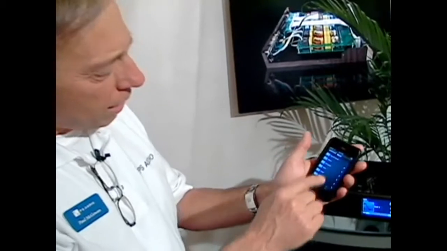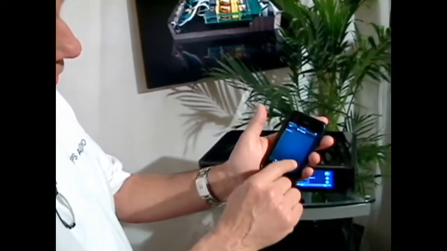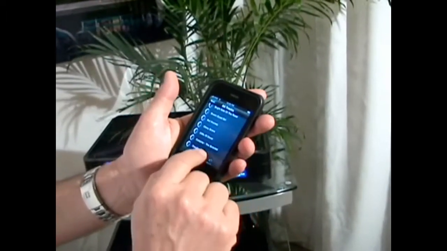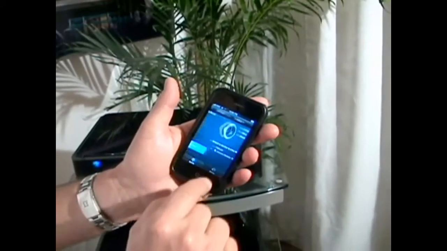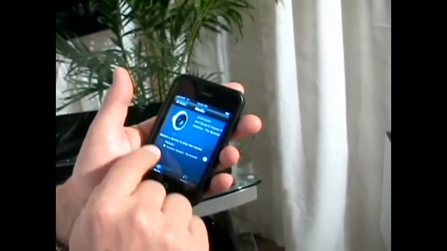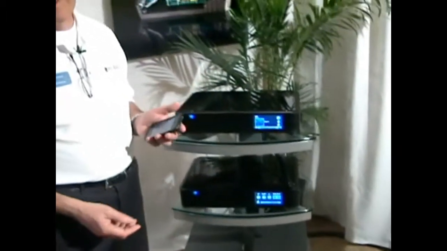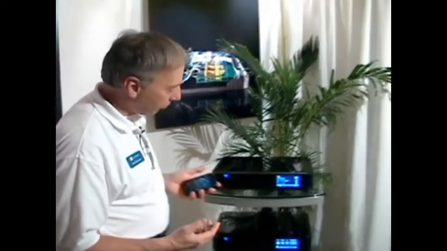So I click on Music, and let's go to All Tracks, and you can see on here, here's all my tracks. And we'll have cover art on here, and let's see, here's Coldplay. I like Coldplay, so let's pick Coldplay. Now we'll pick the device. We choose the device, and Coldplay. And this is at full resolution.